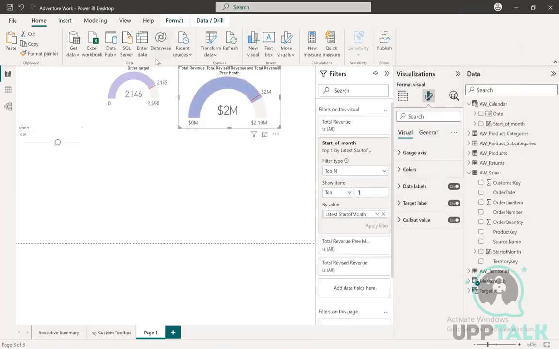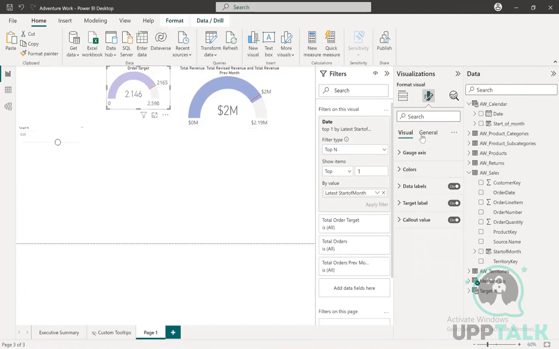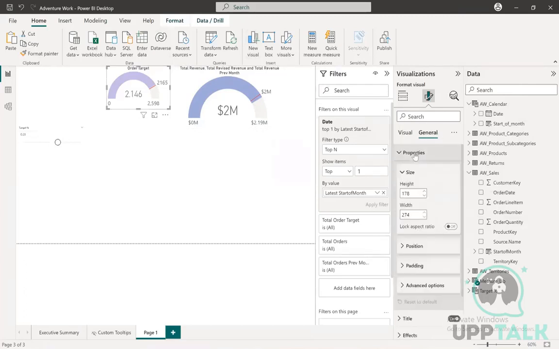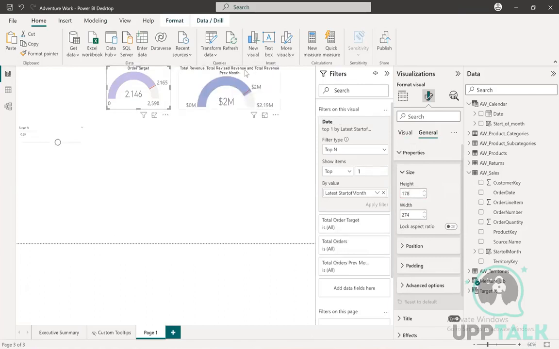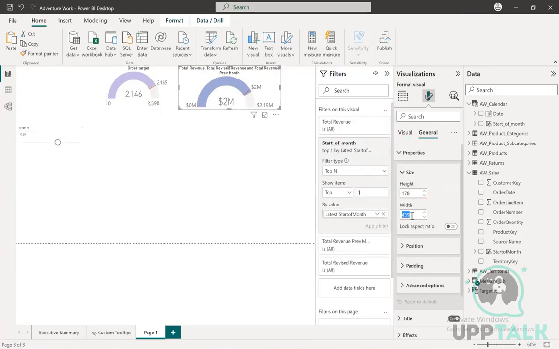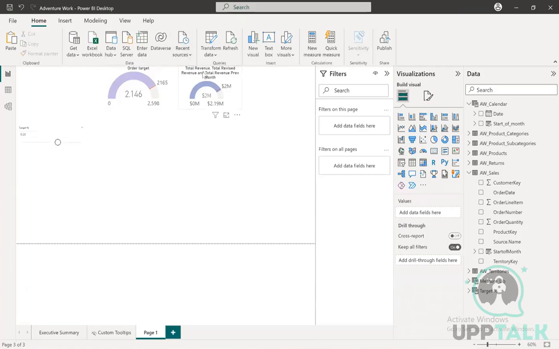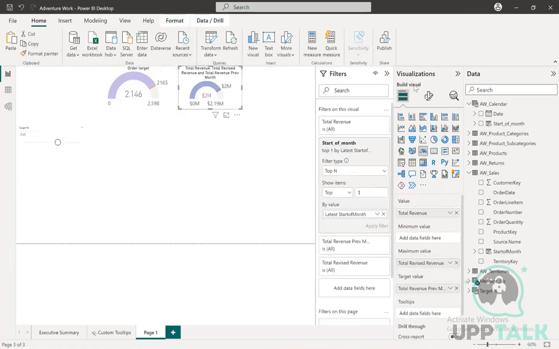Okay, now we're talking about resizing, just like the order target, right? So go to the general properties of order target. Gauge chart 178 by 274 is the height and width. So 178. Next one is 274 width. There you go. It's placed nice and easy.